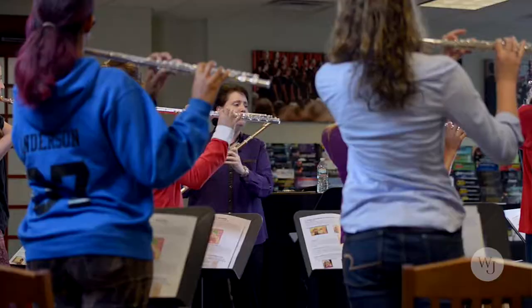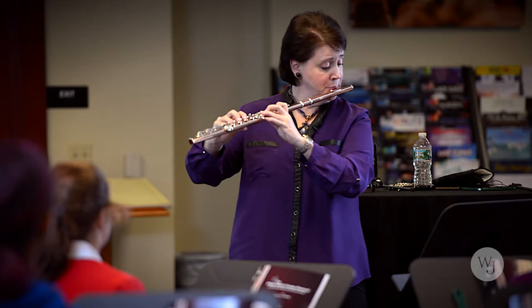First and foremost, you can take this book all by itself and go out and do a flute boot camp with it. As a teacher, a teaching professional, or even a really good high school or college flutist, you can take your flute section or gather flutists from several schools, find a classroom, and all you need are some chairs, some flute stands, and your manual to do a complete flute boot camp. When you're done, if you follow it carefully, you will have gone through all the basic flute fundamentals and be ready for band camp, competition, or wind ensemble season. So it's a boot camp first, but it can also be used as a wonderful resource for teaching in general.